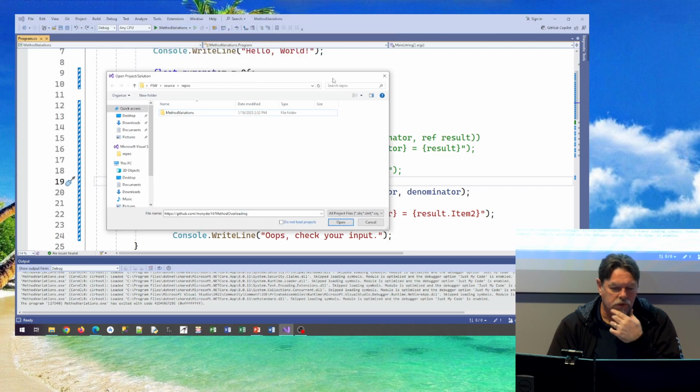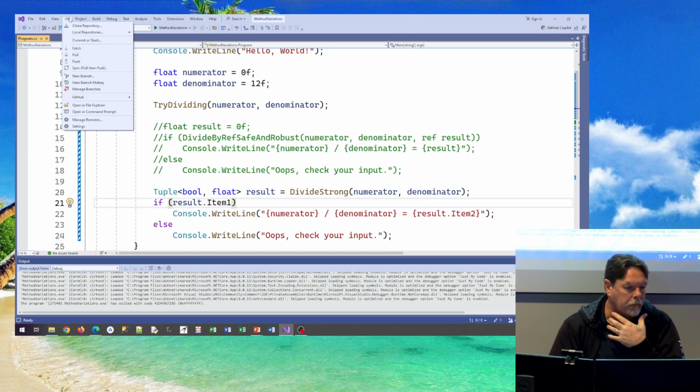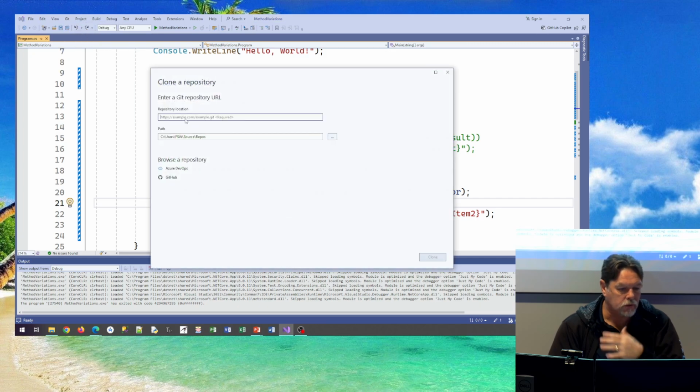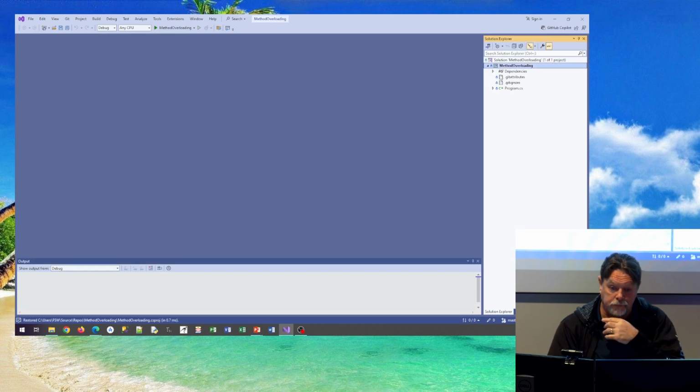I thought that there was an open from source control thing. Yeah, I want to open from, oh, maybe it's Git. Git, clone repository. There we go.